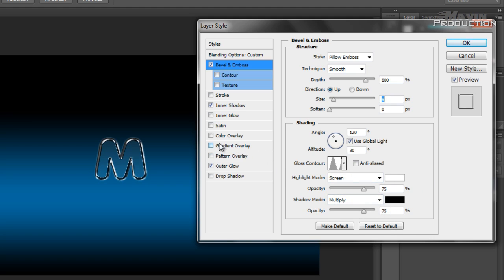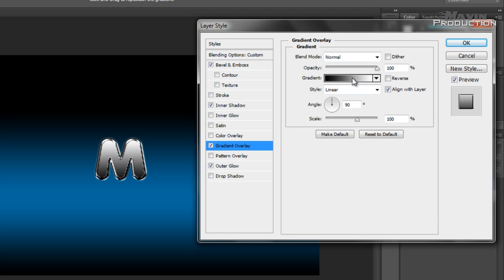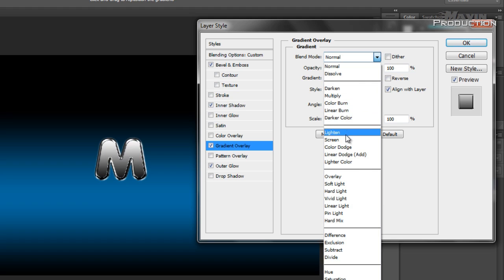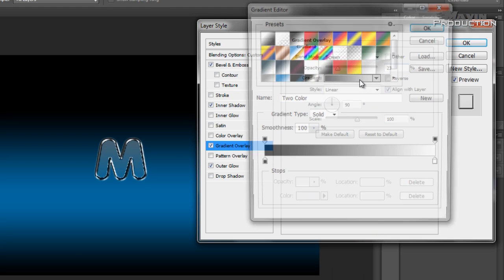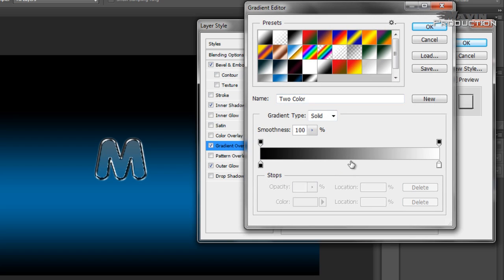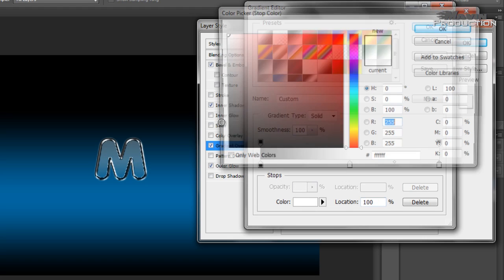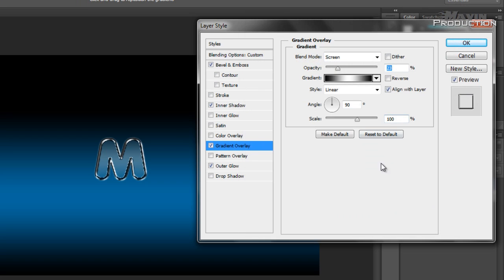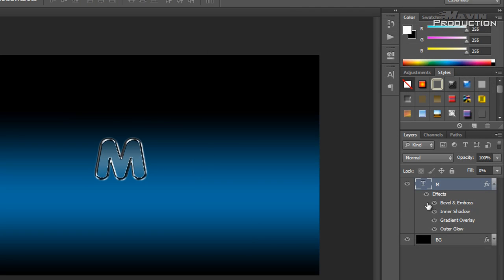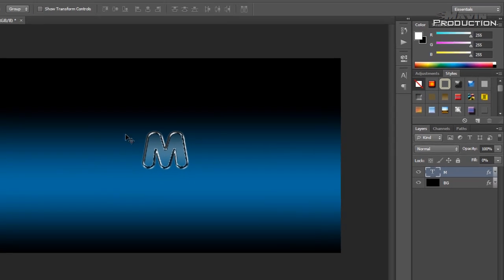Then come to gradient overlay, change the blending mode to screen and the opacity to 23. For the gradient, add a slider at 50% and change the other slider to dark. Hit OK, and then minimize all the effects.